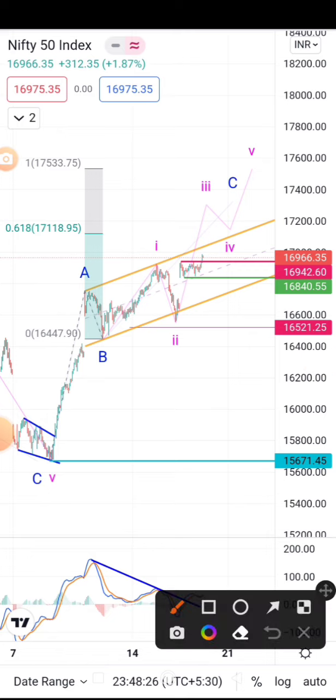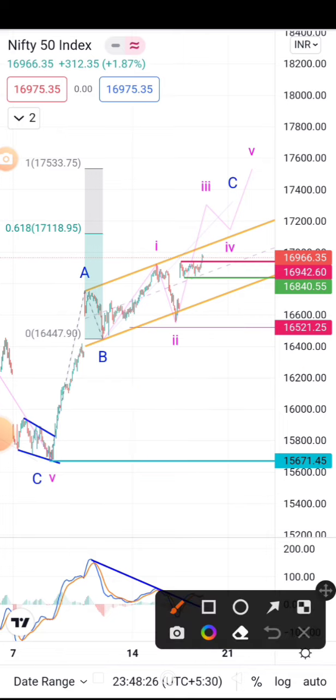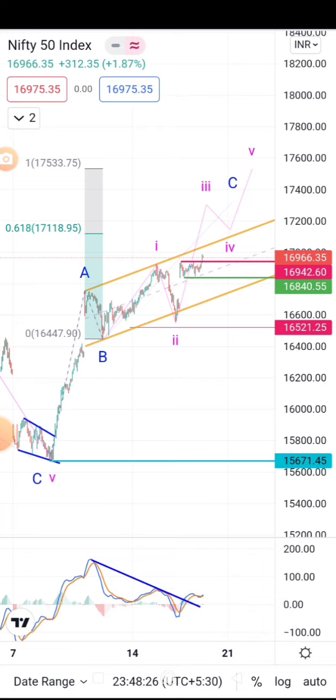Yeah, and another case is if it starts a gap down, if it drops downside, then we have to assume that, if it opens gap down and breaks this level of 16,840, okay, if it breaks that, then we can assume that the fall has started. So that is another case that you need to remember. So the fall will be started. In that case, it will be the previous bearish case.